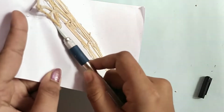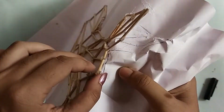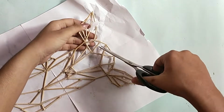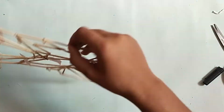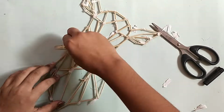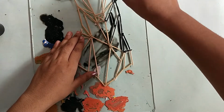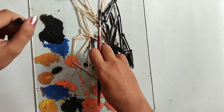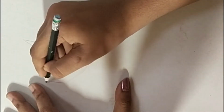Carefully remove it from the paper and then paint it with black acrylic color. Take a mount board piece and cut the horn shapes of the deer and also color them with black acrylic color. Stick them all together and your wall hanging is ready.